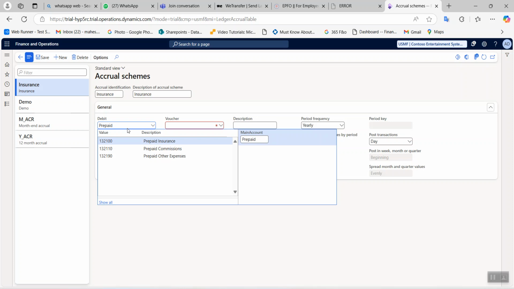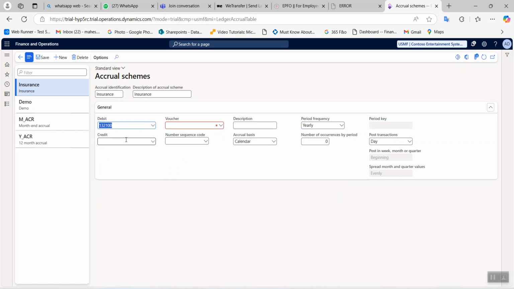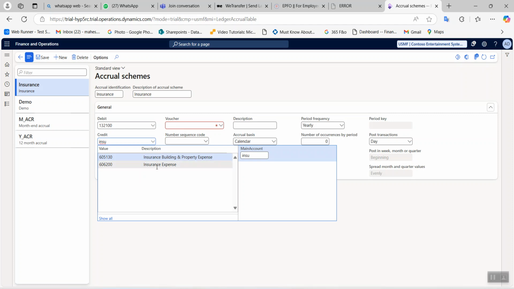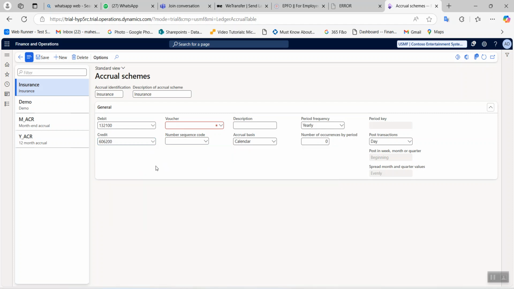Or if you know the main account starting series, you can filter with that particular main account number. So currently I'm selecting prepaid insurance on the debit side, and on the credit side I'm selecting my actual expenditure account, that is insurance. Okay, so here I have selected the insurance account.